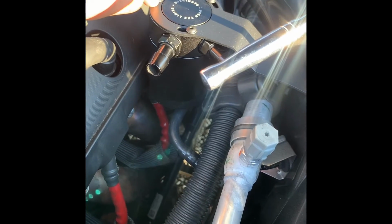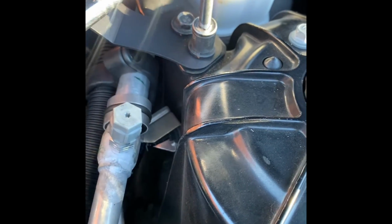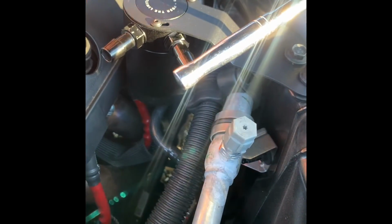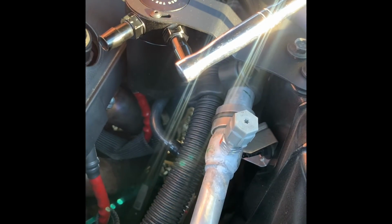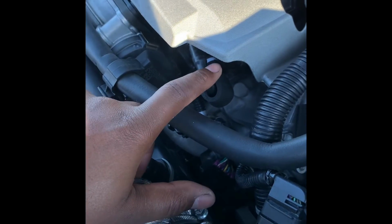Like I said, keep these Allen key bolts loose so you can adjust it like that, and keep these loose too. Well, they're already where I want them, so just tighten these back up. After you tighten those back up, then you tighten these bolts when you get it to where you want it to fit. Other than that, that's the only thing. And next, I'm going to show you what to unhook for your pipes.